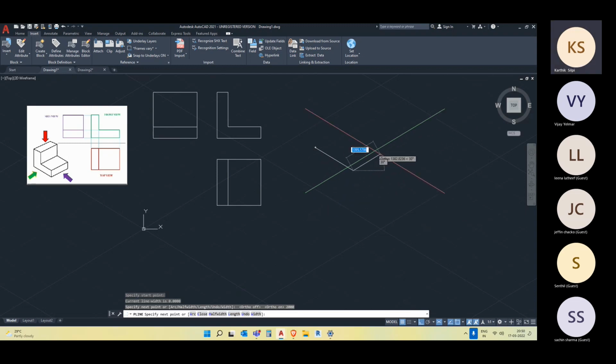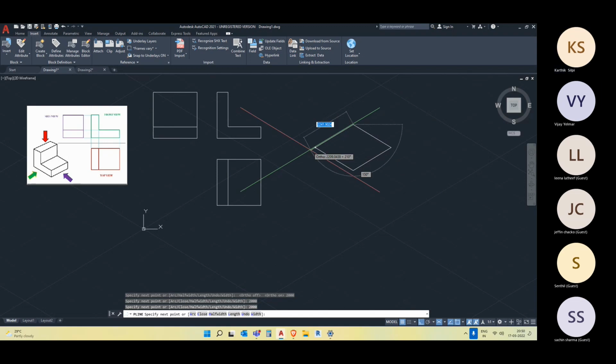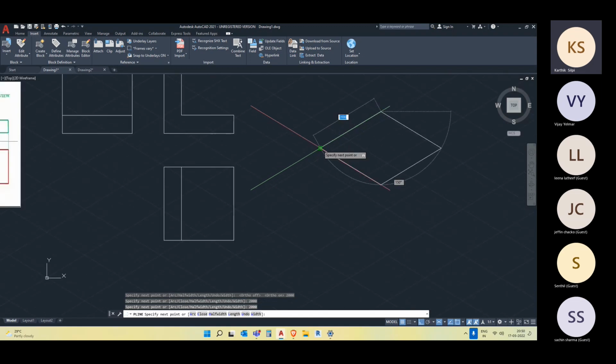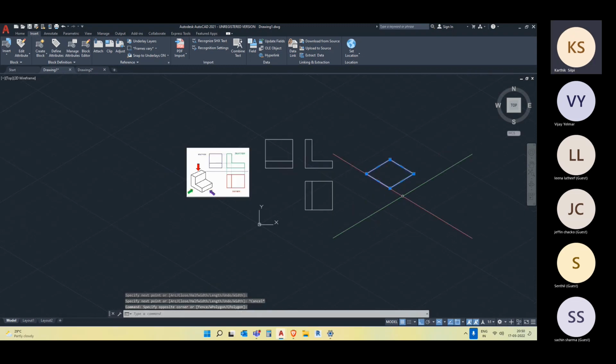So the next direction also 2000. The next direction. So it's in orthogonal draft mode. That's why it is not traveling any other direction. It's only traveling in the direction that is highlighted over here. You can see green and red, right? That is the direction it will travel. So we have got that.